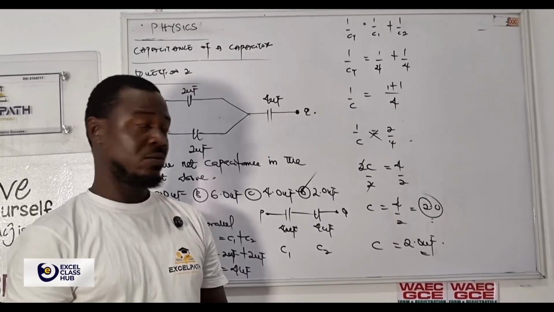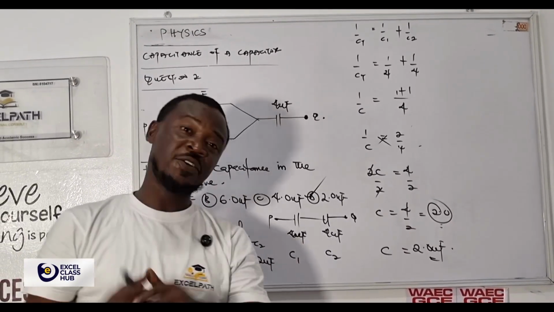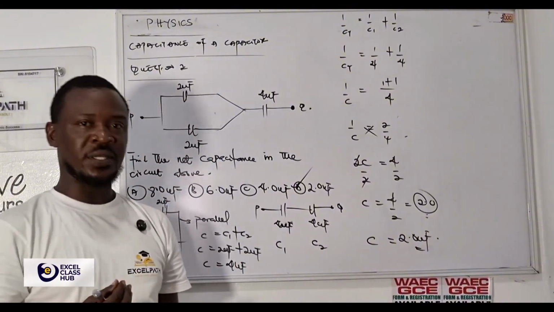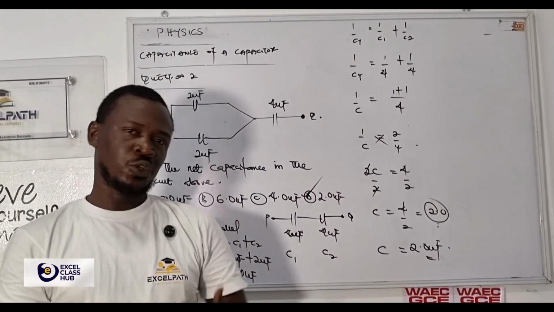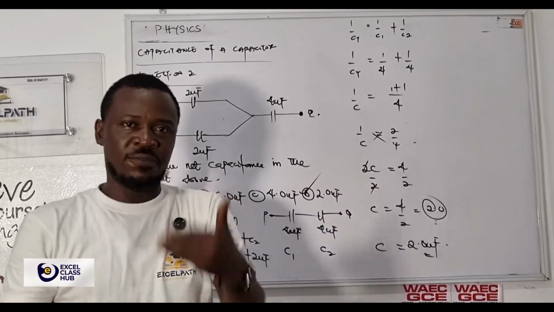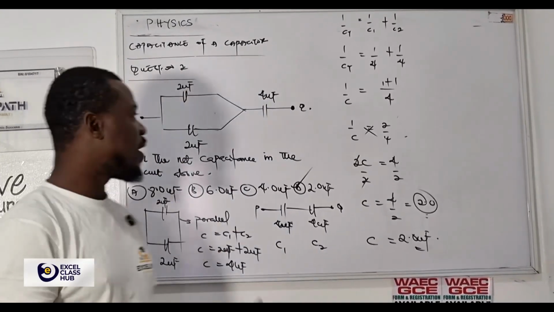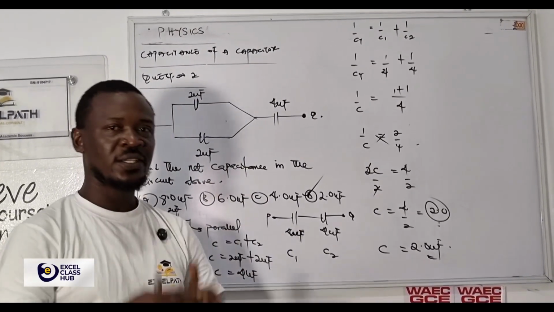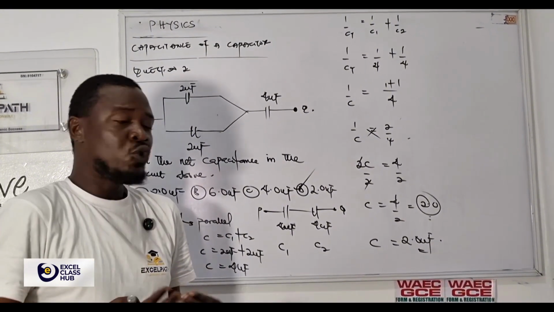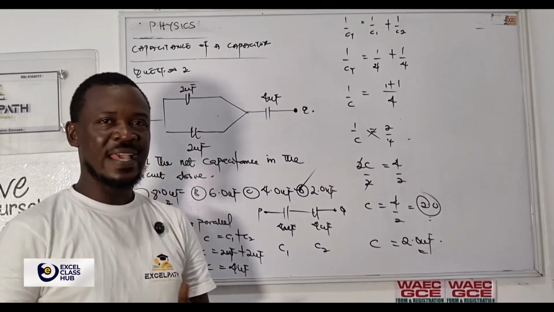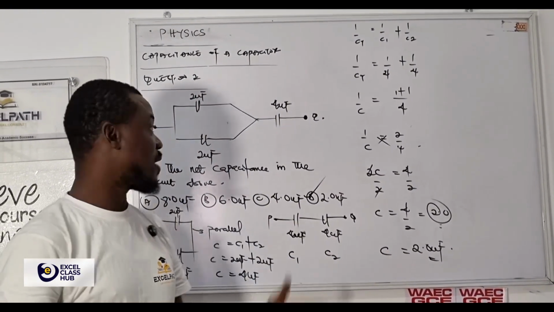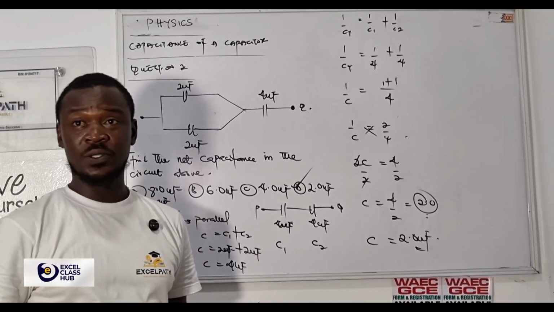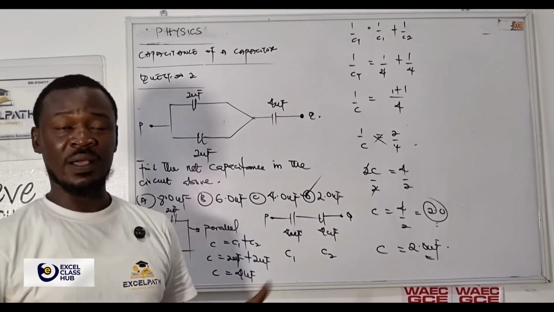Are you with me? One thing you just have to take note of in physics is that if we understand how formulas come about, and if a teacher is able to prove formulas for you, at the end of the day you see that physics is very, very simple and straight. Because if you understand the formula, you'll be able to solve any questions. So I believe the first question is well cleared, and the second question is well cleared.